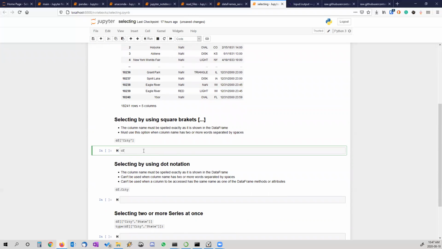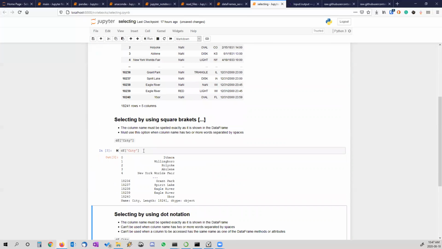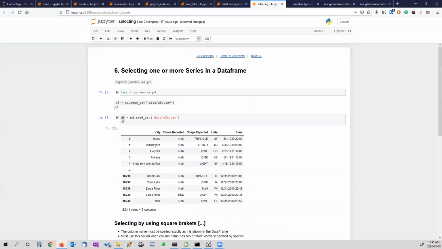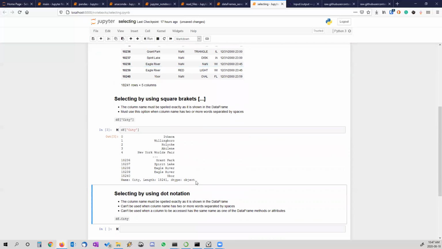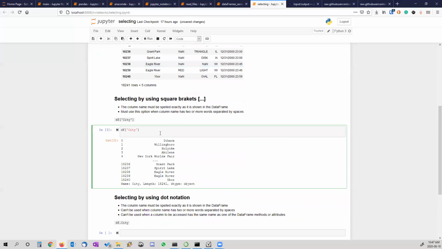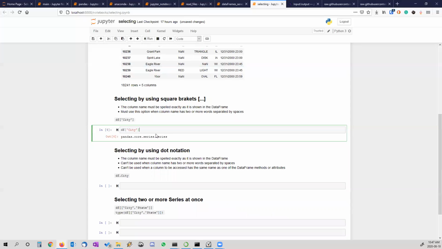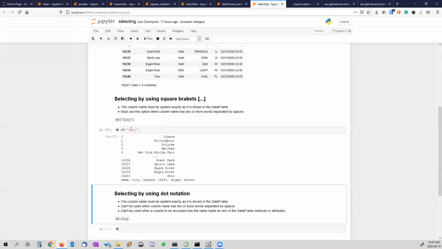So if I call df square bracket city, look what we have here. We have the column city from the data frame. And again, if we check the type of it, we can see that this is a series object, right? Pay attention that whenever you are selecting a column from a data frame, you must pay attention to the spelling of the name of the column.